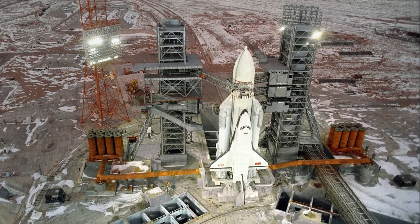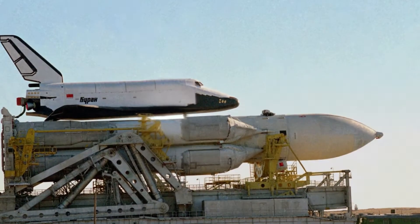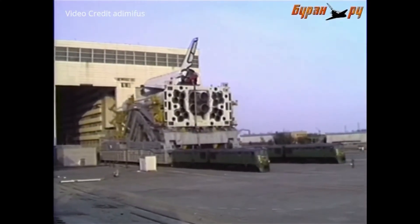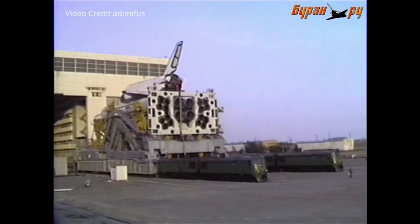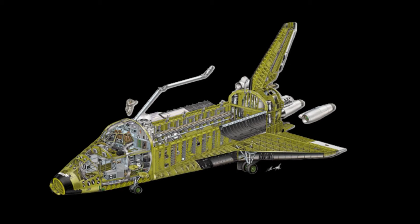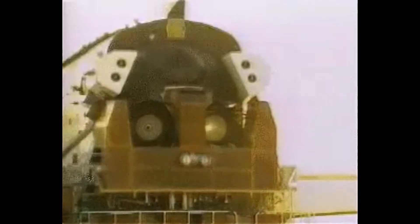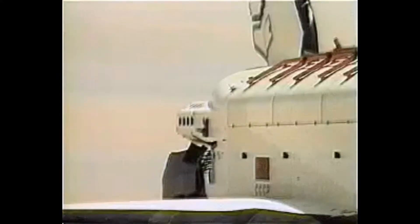In this video, we will learn more about the Buran Space Shuttle and how it is different from the American Space Shuttle. In 1988, the world was surprised that the Space Shuttle suddenly got a new sibling. The Russians didn't just copy the American Space Shuttle — they might have designed a better one. Russian engineers did not blindly copy the shuttle, but instead went through the long and painful process of determining an original architecture for the Soviet equivalent.